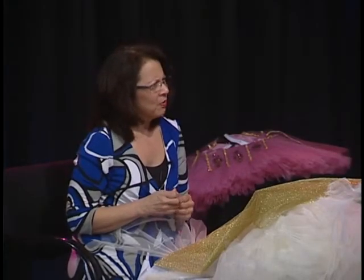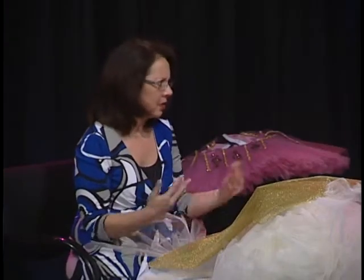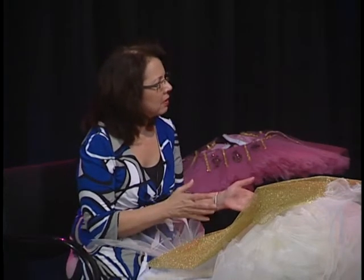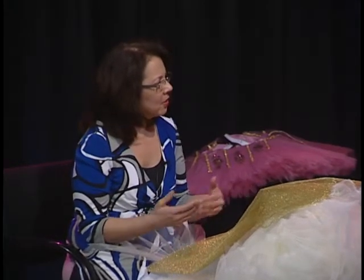Well, I've sewn since I was in middle school. So you've been a seamstress for a long time, and then I took an interest. I've always wanted to learn how to do this because it is an art form, creating something beautiful. Both my daughters are dancers, but I never got into it when they were little, only now. I started about a year ago, and it's taken over the house. A lot of it's trial and error.